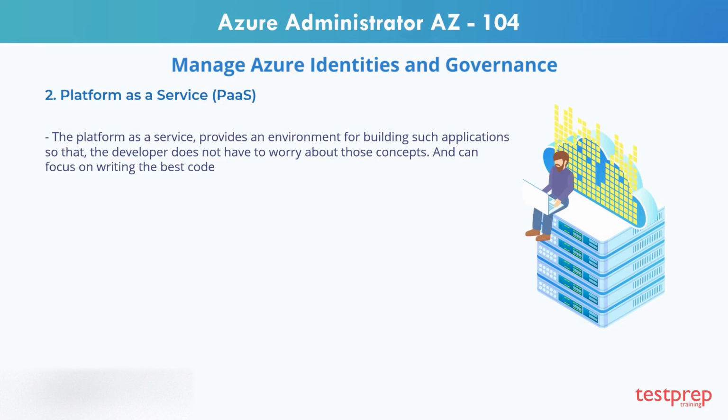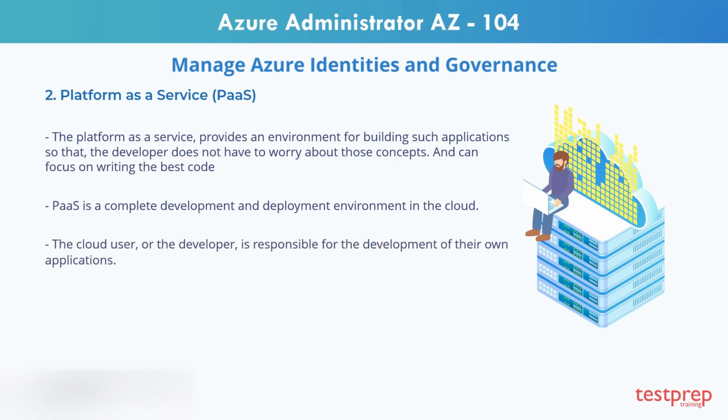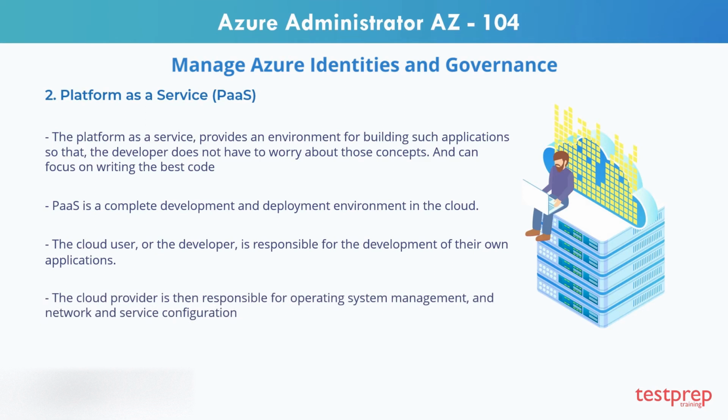Platform as a Service is a complete development and deployment environment in the cloud. The cloud user, or the developer, is responsible for the development of their own applications. However, they are not responsible for managing the server or the underlying infrastructure. The cloud provider is then responsible for operating system management and network and service configuration.